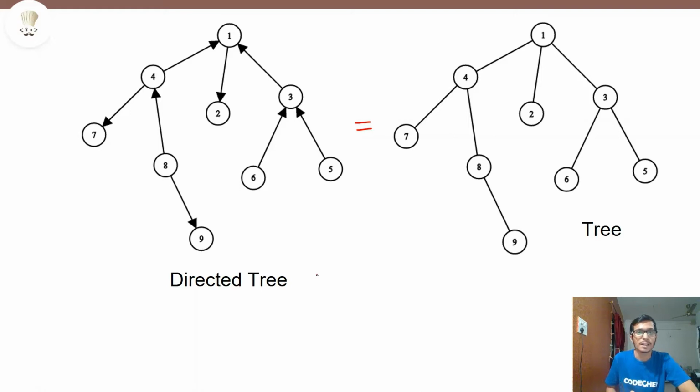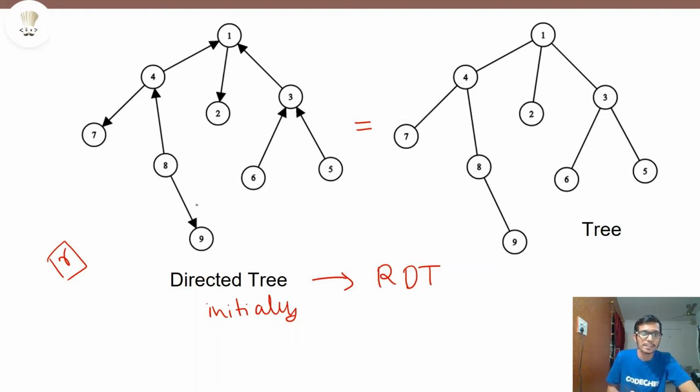But what is the task in our question? Initially we will be given a directed tree and then we have to convert this directed tree into a rooted directed tree. What do we mean by a rooted directed tree? A rooted directed tree is a tree such that we can choose some vertex, let's say R, that is the root of the tree, and we can visit all other vertices by traversing through some edges.